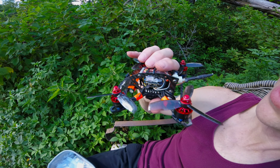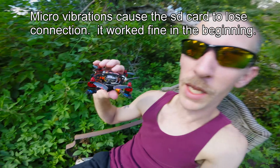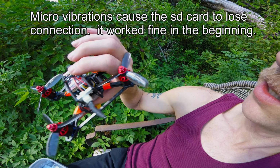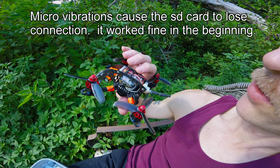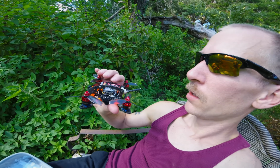Well, I didn't want to take this all apart, so I got creative and I hot glued, if you can see it, hot glued the SD card all around it, because I don't take mine out, so what do I care? Just hot glued it. The hot glue doesn't seem to melt from the tramp sitting right next to it. And so far I think I've had 10-15 flights maybe. I wanted to wait and make sure, and it has not frozen yet.